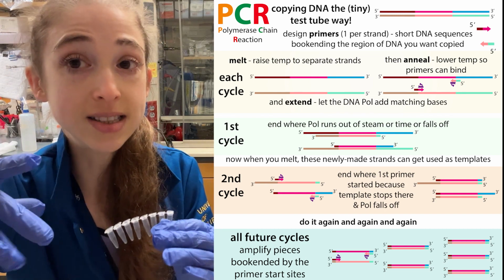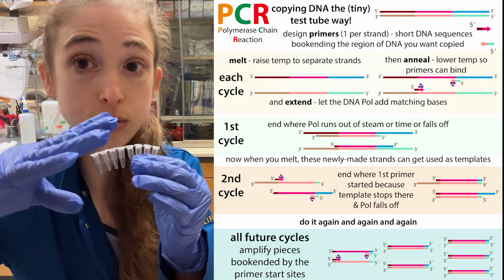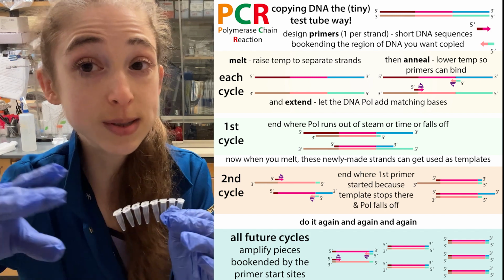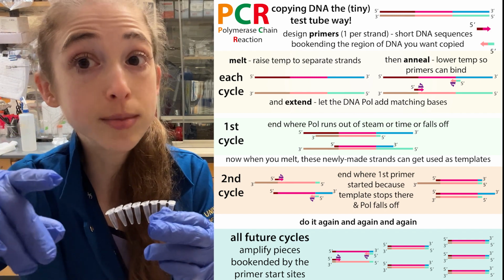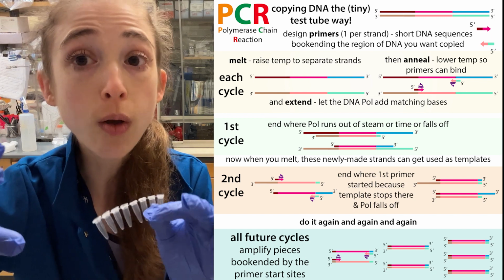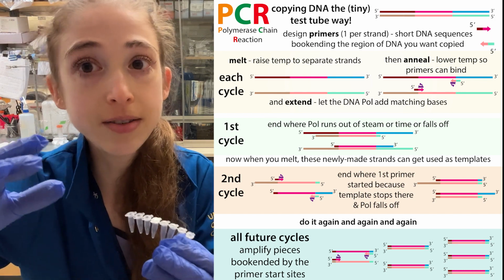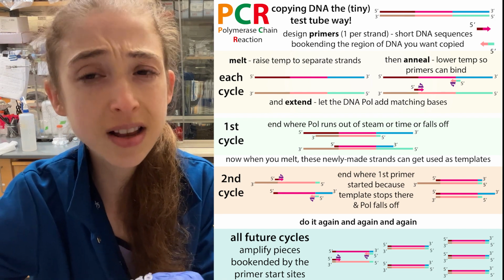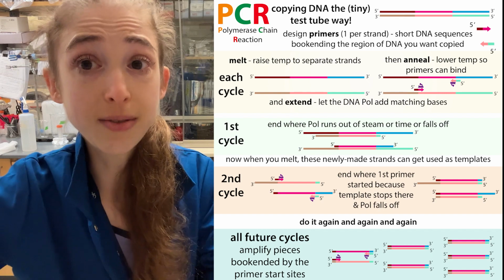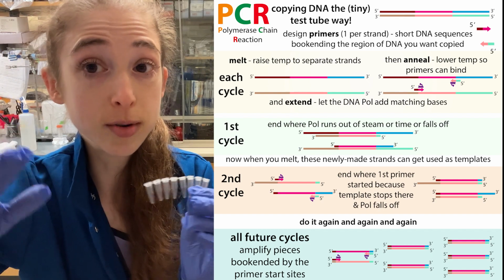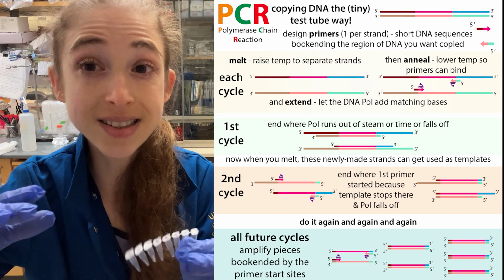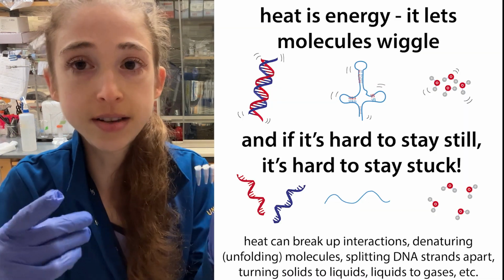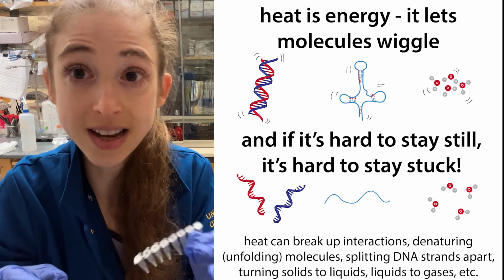Now, during that annealing step, the primers have to find the site to bind to and bind to that site. If you're having non-specific products, what's happening is that the primer is finding multiple sites. Or it can also be that the primer is finding the right site, but it's not getting all the way through because you didn't put your extension time long enough. But we're just going to assume that right now, basically what's happening is your primer is finding other sites to bind to, and it doesn't unbind from them. So basically your primer doesn't have honing skills on the site that you want.